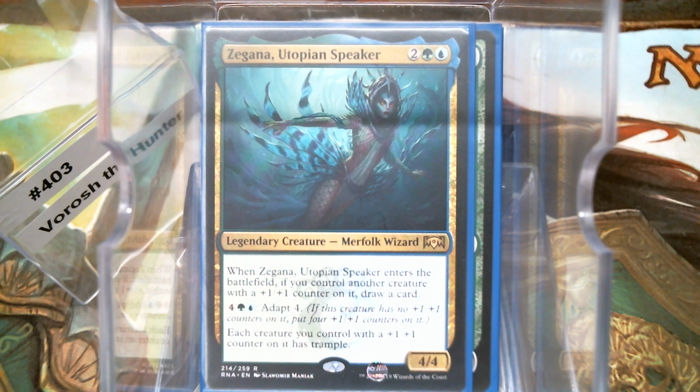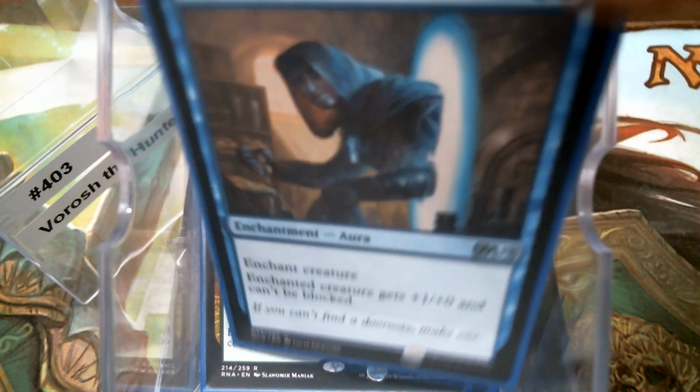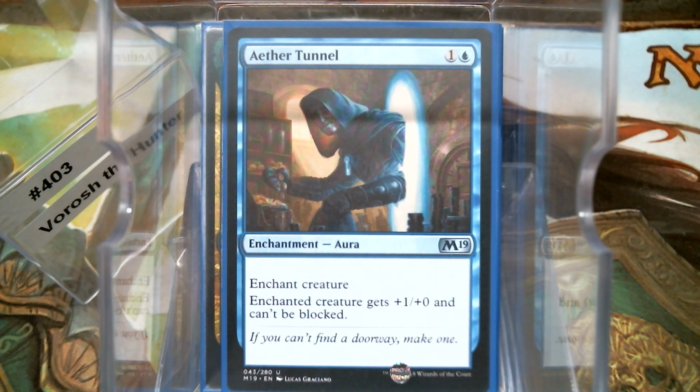Now, then I was thinking, you know what? What's as good as trample? Not being able to be blocked. So I've got a few things here. The Ether Tunnel, yeah, he gets a little bigger. Hey, that's 7 power. That matters. And then can't be blocked.